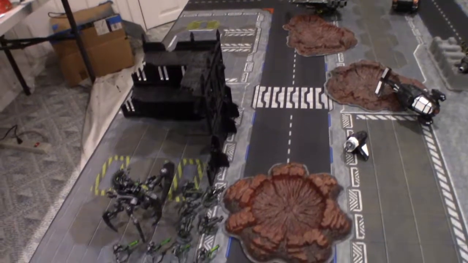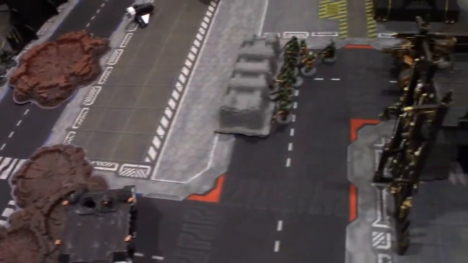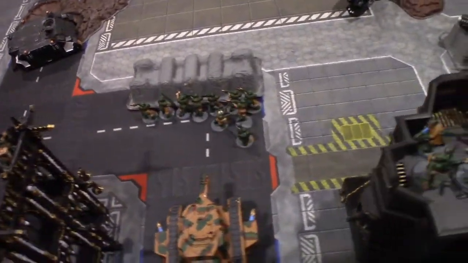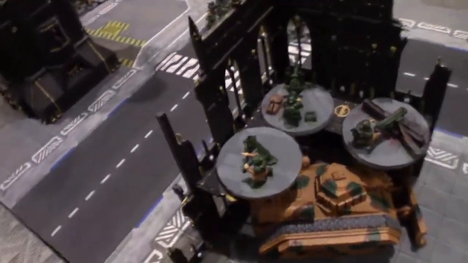This is the deployment and setup for the meat grinder mission we are doing. The Imperial Guard are defending, Necrons are attacking, and as it stands, the Imperial Guard will be going first, so we are about to do the bombardment special thing.